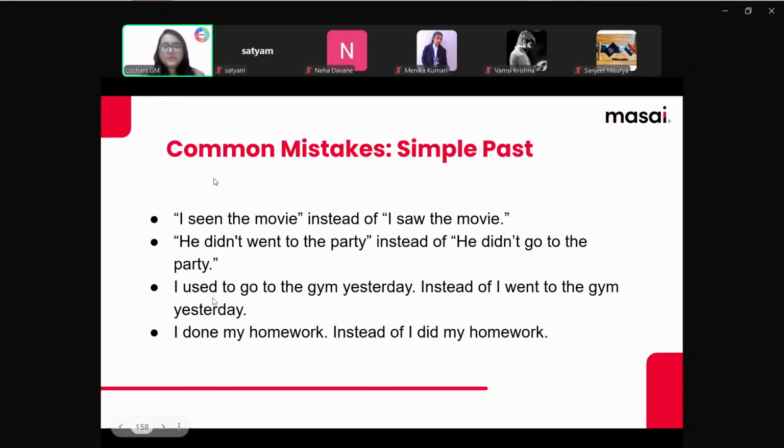Used to is something which you use when you're talking about an activity which was one of a kind. Sometime you did, now you're not doing. Okay, only in such situations you use this. So you can't say I used to go to movie last week, right? You have to say I went to a movie last week or I watched a movie last week or I played cricket in my childhood, right? So this is something that you have to keep in mind. Do not use used to everywhere when you're talking about the past. Okay, is this part clear, everybody?